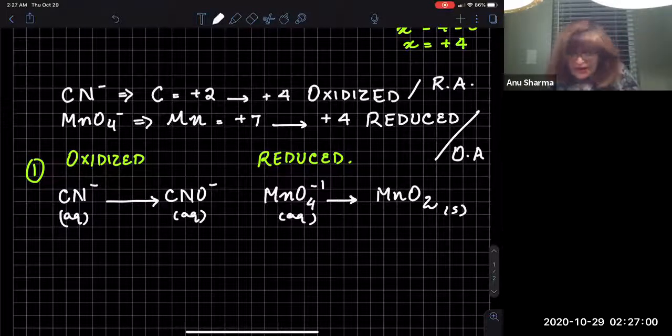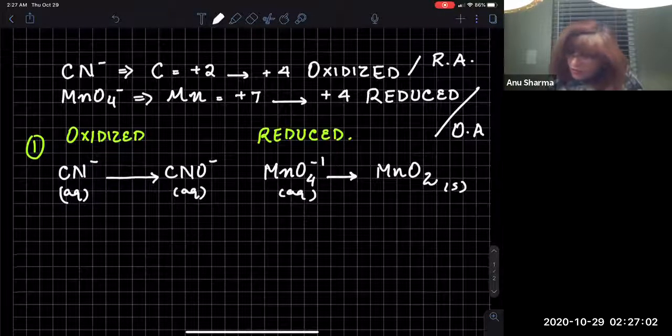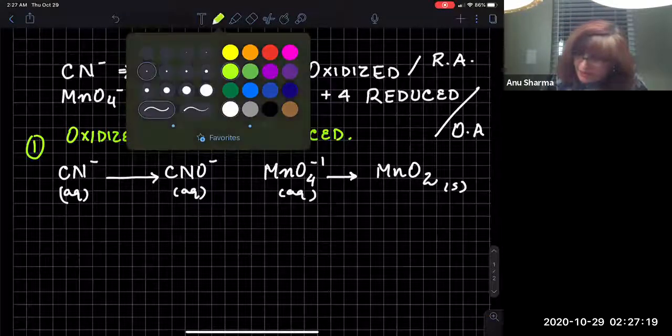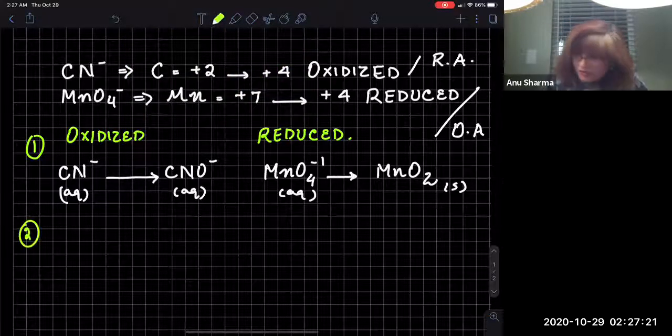All right. Now, we isolated the two, and now you look at carbon, and carbon is balanced on both sides, manganese is balanced on both sides. Next thing, nitrogens. Nitrogens are also balanced on both sides, 1 and 1, so we need not worry about that one. Next we are going to be balancing the oxygen. So how are we going to do that? We are going to add water.